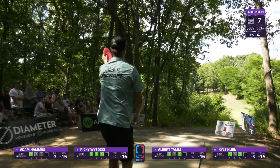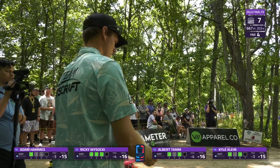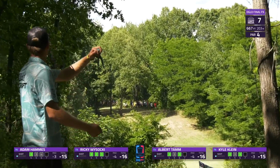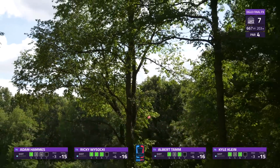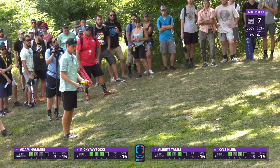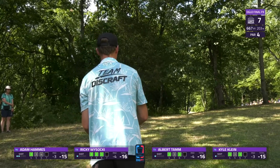You know he wants this one after having the layup on the last hole. Yeah, I imagine he's going to try to blast one off here. He's got a nice hyzer stand-up shot. Maybe early? I don't know. Little high. Uh-oh, that is not a good reaction off of those branches. It looks like he went backwards and down the hill. He's got a lot of ground to cover to attack this green.